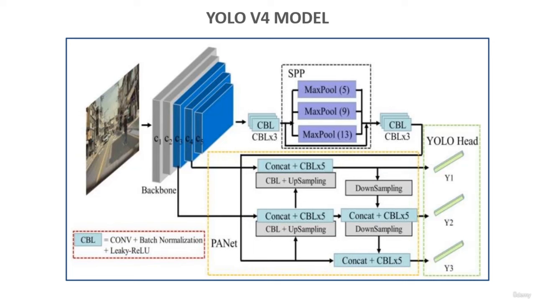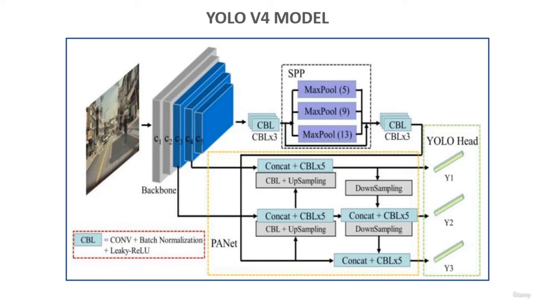Let's now understand the architecture of the YOLO V4 model. So if you look at the diagram on the screen, we can see that first of all we have, as a backbone of YOLO V4, CSP Darknet 53 that is responsible for extracting deep features of the input image through 5 res block bodies, which are indicated in the diagram as C1, C2, C3, C4 and C5. The network contains 53 convolution layers with a size of 1x1 and 3x3, and each convolution layer is connected with a batch normalization layer and a Mish activation layer. Furthermore, all activation functions in the rest of YOLO V4 are replaced with leaky ReLU that requires less computation.